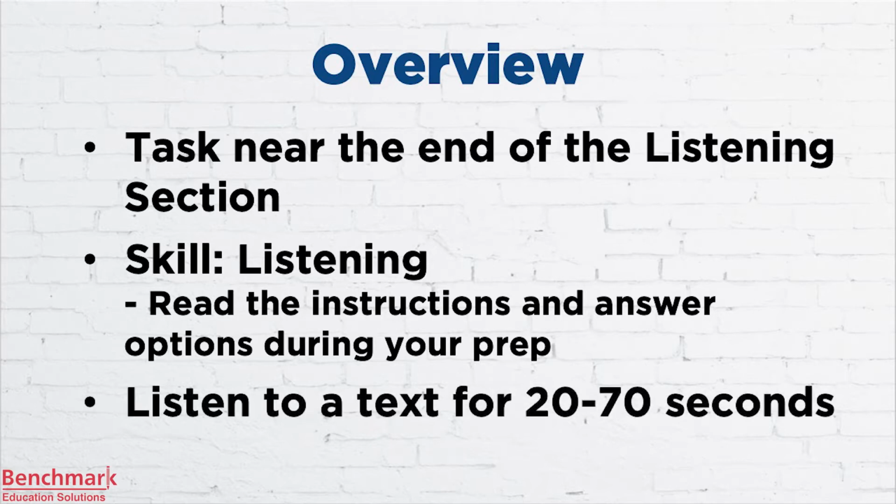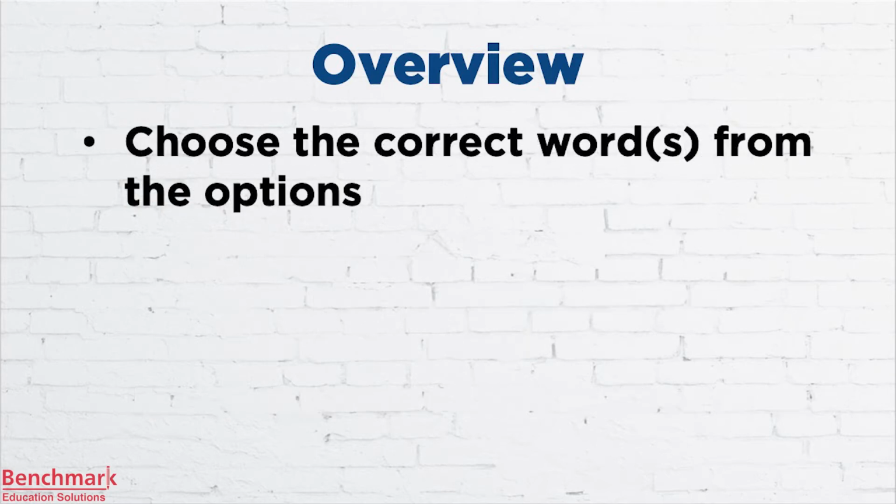Then you'll listen to an audio for around 20 to 70 seconds. Sometimes you'll see a video instead of listening to an audio, but either way, the skills and steps are the same. At the end, you'll hear a beep, which is where the missing word or words should go. You need to choose the correct word or phrase from the options you have.